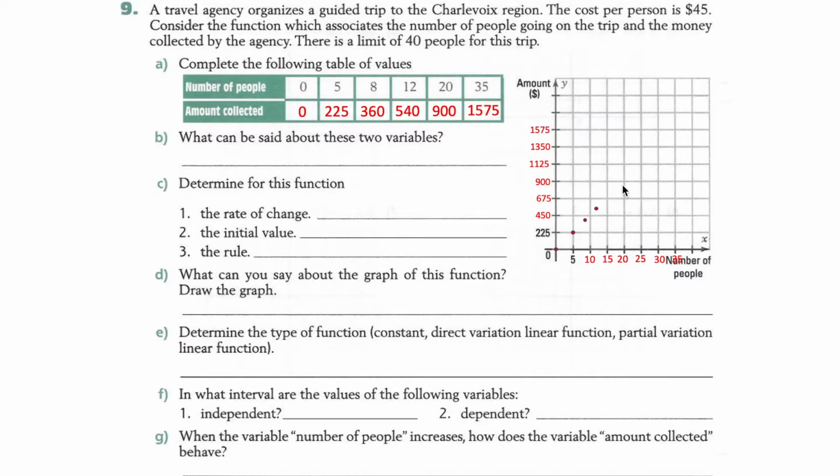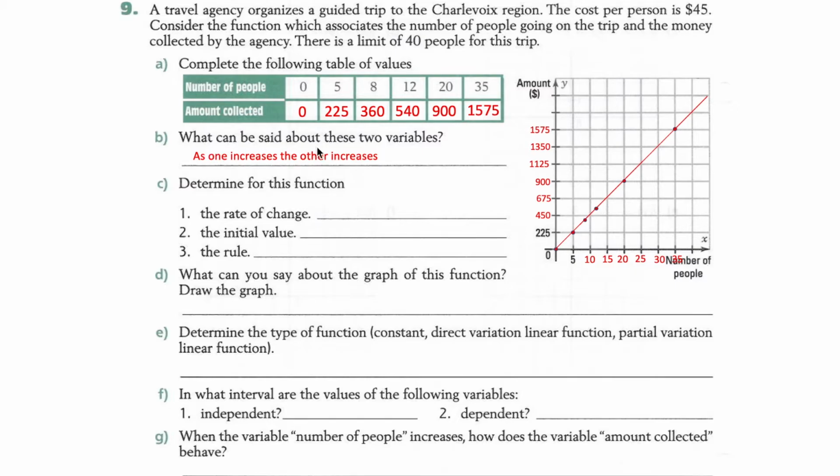Fortunately, that's right here. We can just plot that. That's easy to plot. 35 and 1575. Well, here's my 35 and here's my 1575. This point and the 0, 0. So I drew a straight line that went between them, and then I moved these ones around so they actually went through the line. This is a really nasty scale for a graph. It's hard to read. What can be said about these two variables?